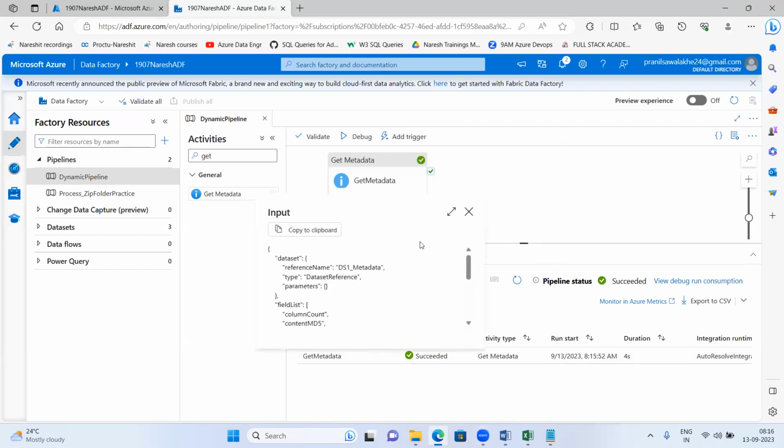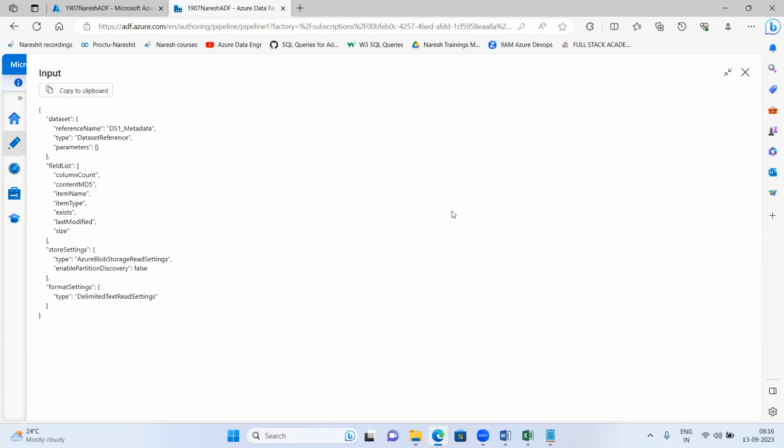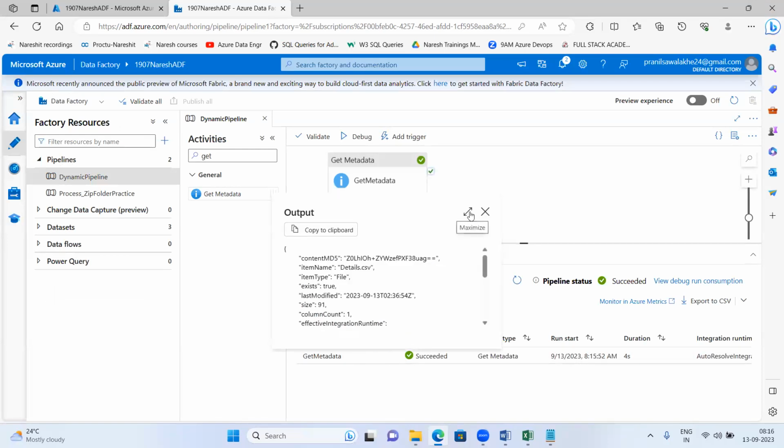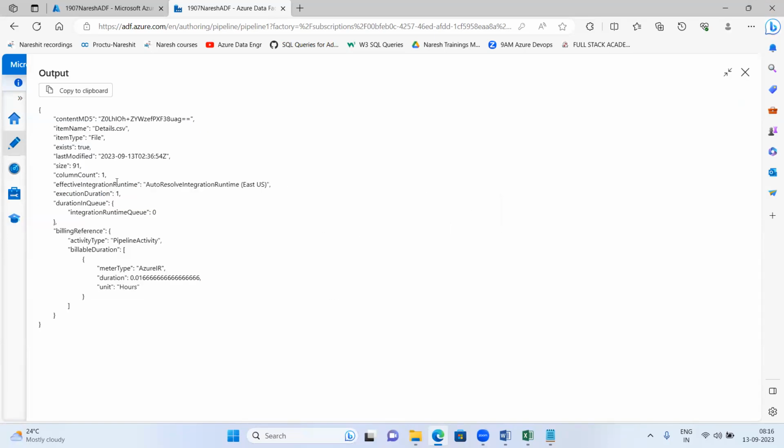Click on this input. What it is showing here, see, reference name DS1 metadata. Field list, column count, all these things we have mentioned here. Whatever we have selected, all that is getting reflected. So go to output here. See, item name is details.csv.